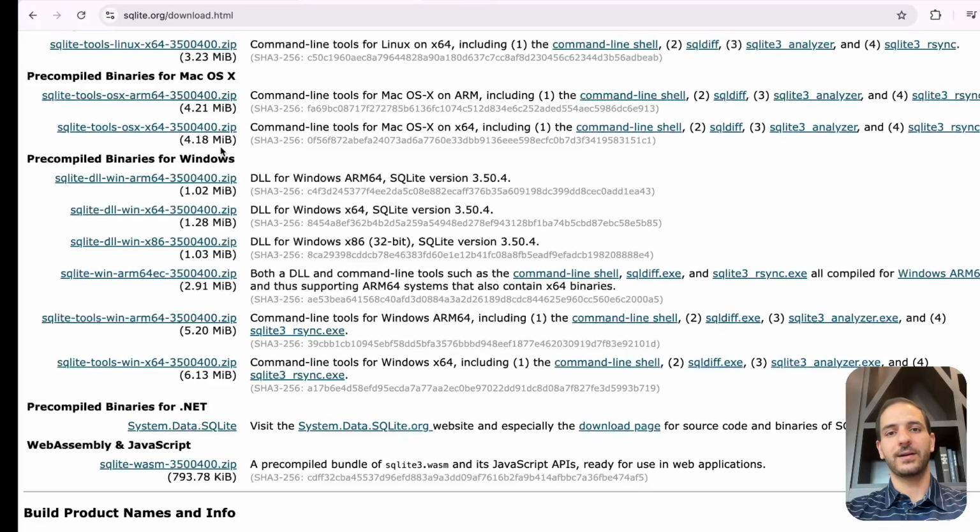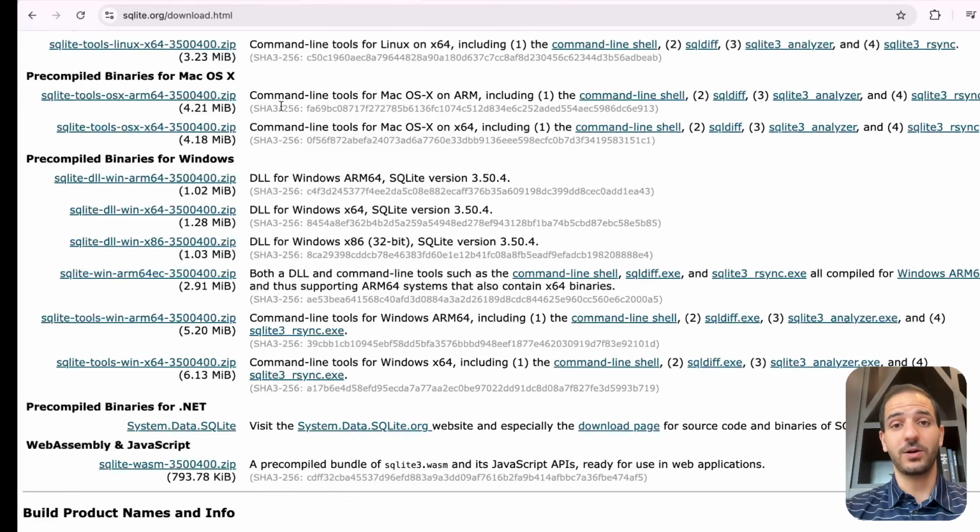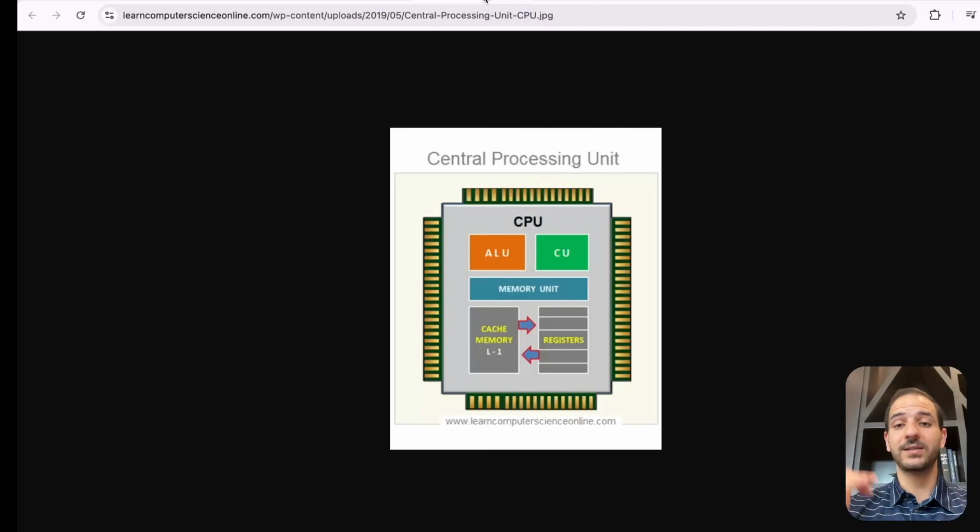Let's take a step back. When you download a piece of software or you write some code and you want to run it, what you're actually trying to accomplish is to have it be executed by your CPU, your central processing unit, which any computer has. A CPU has its machine code, and each CPU has its own instruction set. And so the code you're downloading is basically instructions, machine code that needs to be executed by your CPU.